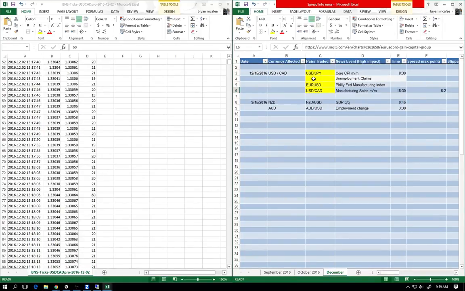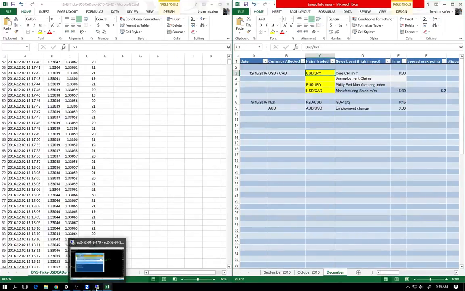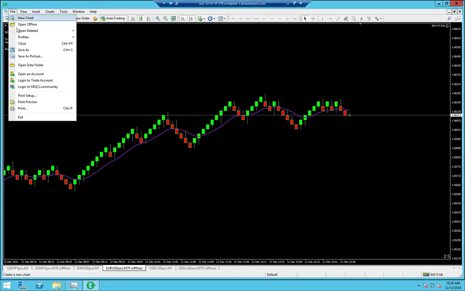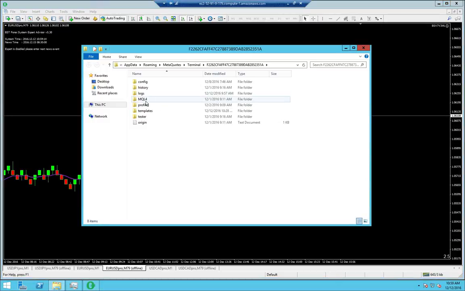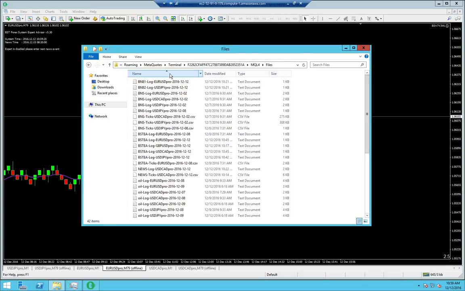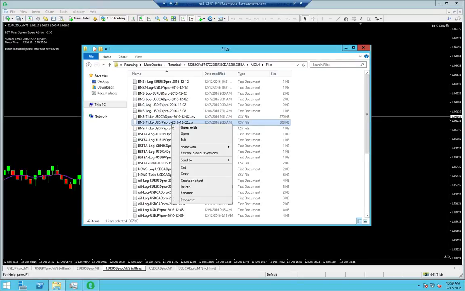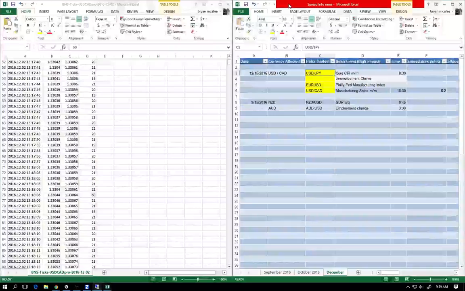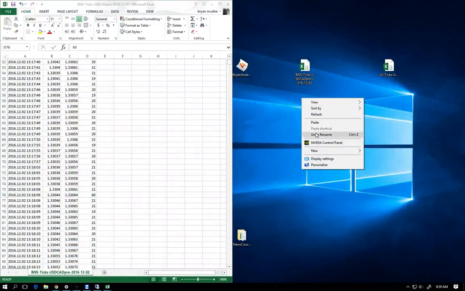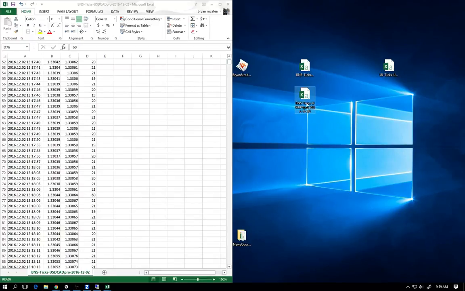Now, for each pair, you'd go through and do it. So let's look at that log file. How do we find the USDJPY trade? Well, we come over here. Let's close this. File, Open Data Folder, MQL4, and Files. Now we're going to look. You can click by name if you want. We're looking for a CSV file, USDJPY. So right click, copy, minimize, minimize, minimize, right click, paste, and there it is, ticks UJ, and we can get in there and get the data we need out of that.